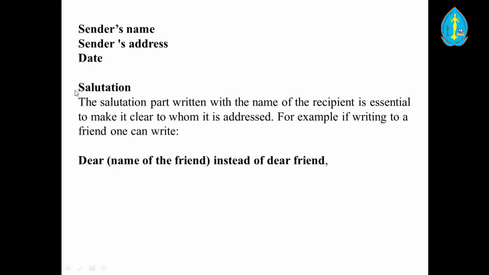And salutation, what does it mean? When you write a letter to your father, can you say dear Ramasamy? No, it is not accepted. So when you write a letter to your father, you have to use my dear father. Or if I'm going to write a letter to my friend, in such a situation you can use dear Raja. So dear Raja means your friend, and for your father or your mother or your uncle, you have to write my dear uncle, my dear father, my dear mother, my dear sister, my dear brother. For your friends, you can write dear Kumar, dear Raja, dear Rani, dear Subbu, and so on.